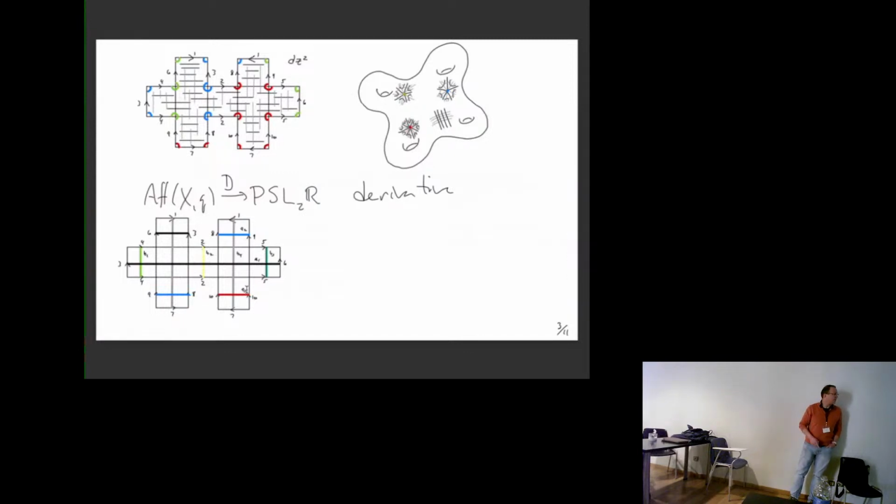Okay, so, oh, that didn't show up so well. Okay, well, I'm going to let T_A1 be the Dehn twist in A1, which is this black curve. T_A2 is the Dehn twist in this blue curve. I'm going to take the third power of that, and then T_A3 is this red curve. I'm going to take its 6th power, and I'm going to take the product of those Dehn twists.